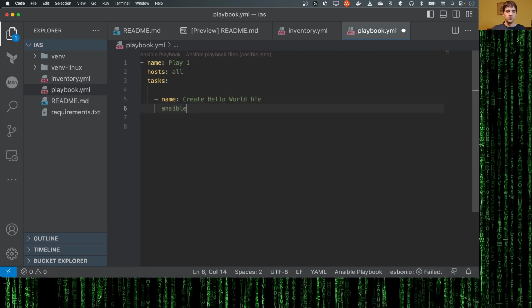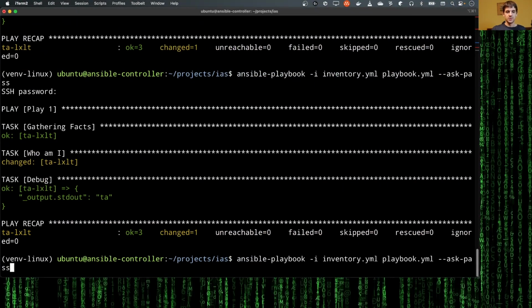And now I will use the built-in copy module and say the content should be hello world and the destination should be, for example, /home/ta, my username. And I want to create a file called hello world.txt. Let's try to run this again.